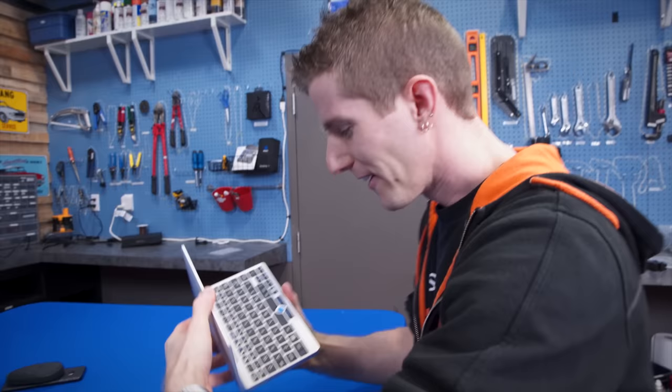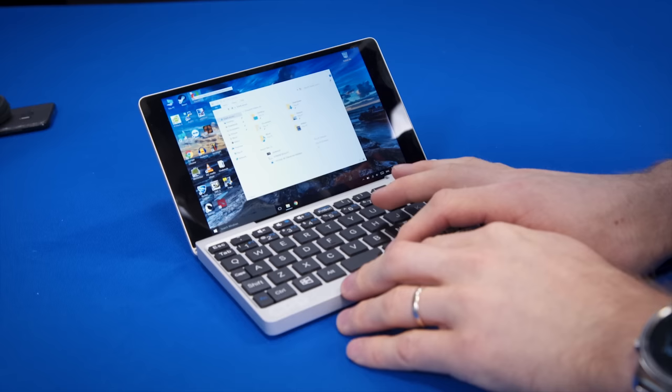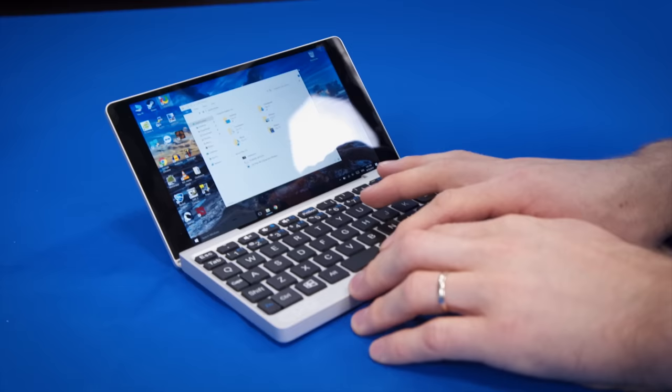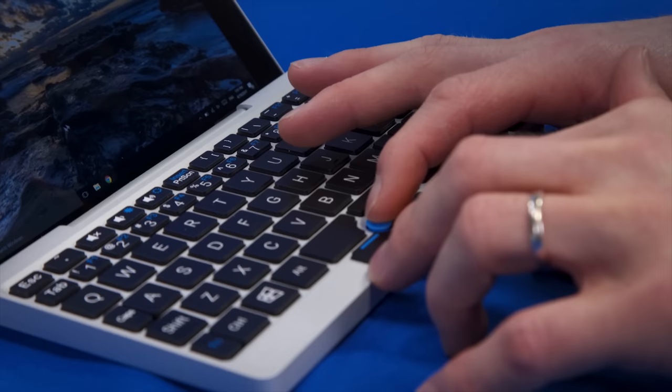But there's always a but, isn't there? There are some things that time couldn't change, and that's the size of human hands — the interface could be better. Some people will be thrilled to see the nipple return from the IBM ThinkPads of yore, but the split left and right click, and having them so close together with this ridge, makes for not the most ergonomic experience unless you are really good at this kind of work.